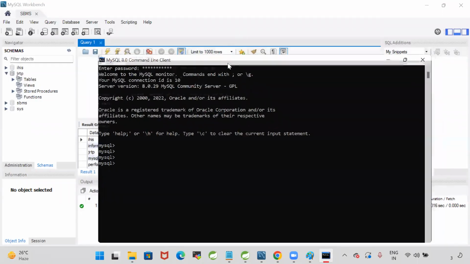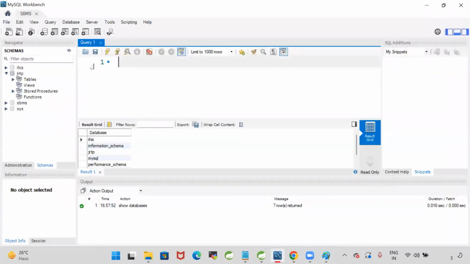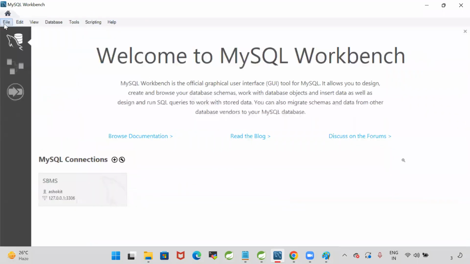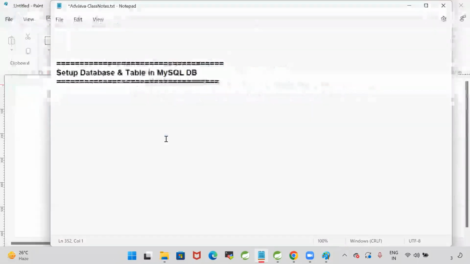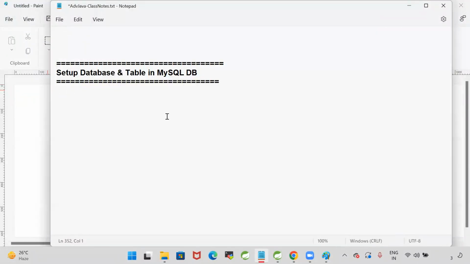So that is one client software which is used to connect with MySQL database. Instead of that, I'm using MySQL Workbench. MySQL Workbench is a client software which is used to execute queries against the database. So now you can download MySQL Workbench. Let me open that once again, you will understand. Let me go to MySQL Workbench. It's free software you can download from Google.